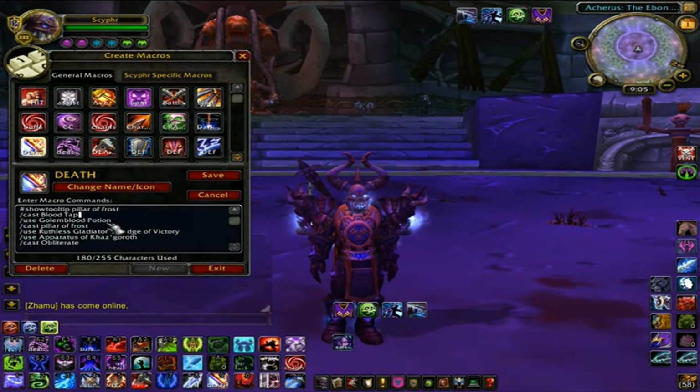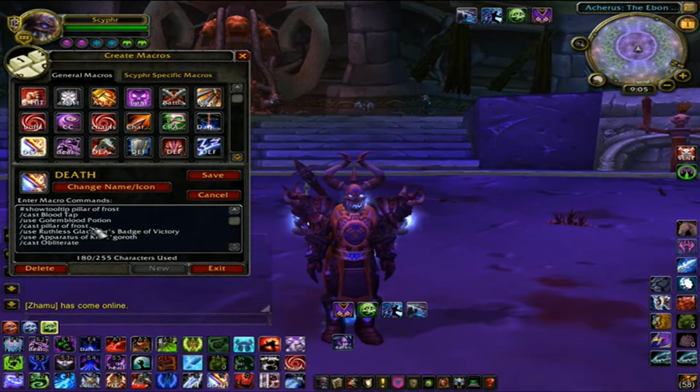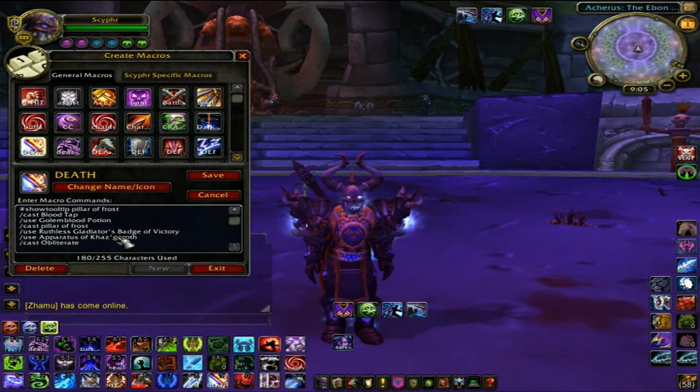A potion. This is the strength potion. I think it gives you 1200 strength. You cannot use these in arenas, but you can use them in battlegrounds. Pillar of Frost. This increases your strength by 20%. Ruthless Gladiator, Badge of Victory.